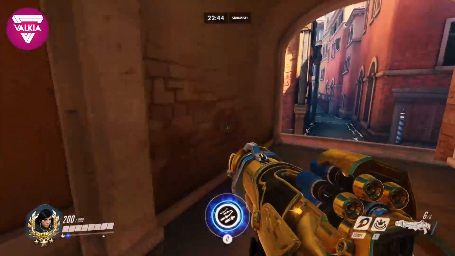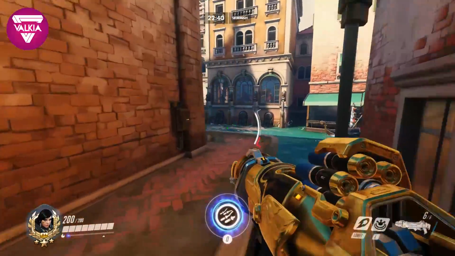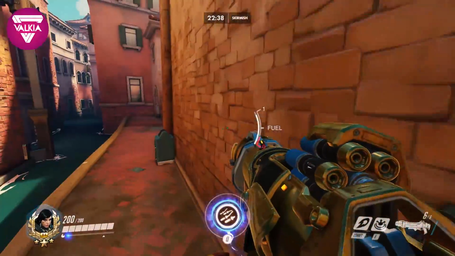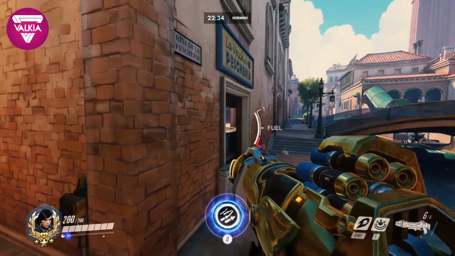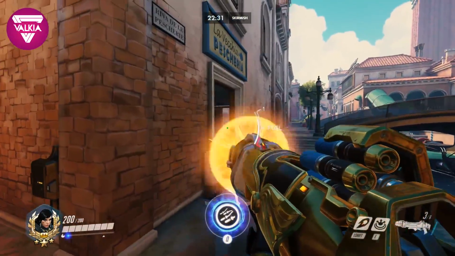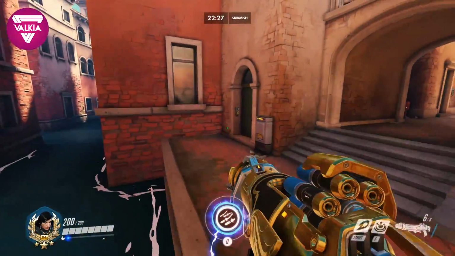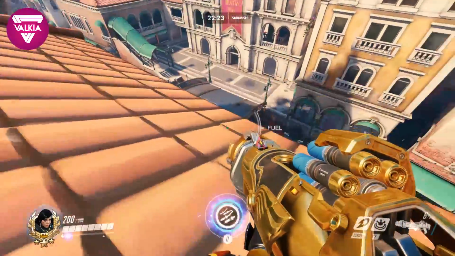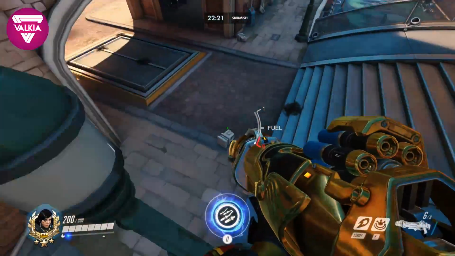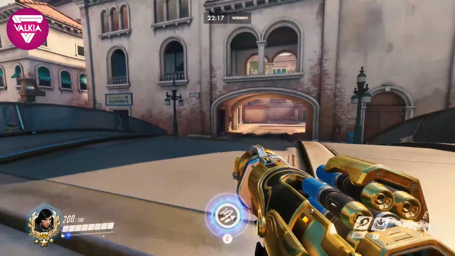So if you carry on the right hand side down here, there's a small health pack, and then this leads you around. This isn't over the top, but it's a nice little different route to be able to get behind the enemy team. Also a nice little shot through here. They're again behind the Orisa shield at the archway. Another rooftop we can go over. Oh man, I love this map. I love this map. There's so many sick opportunities.